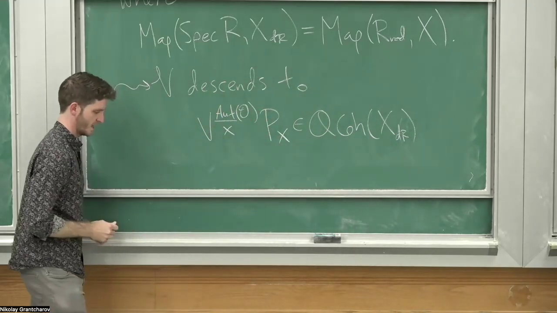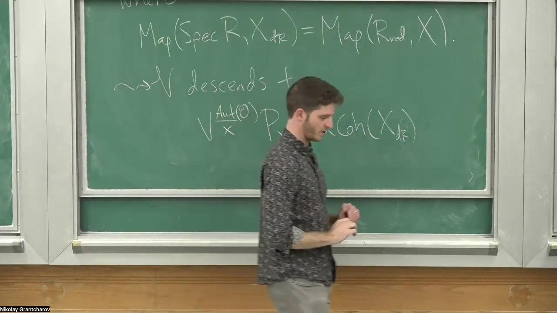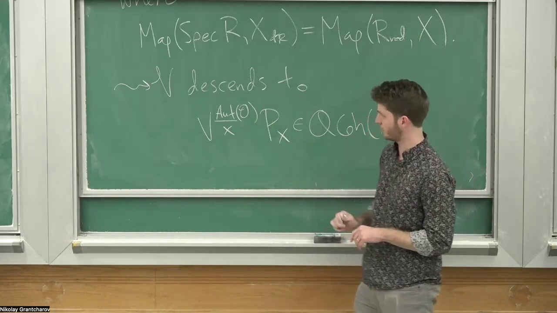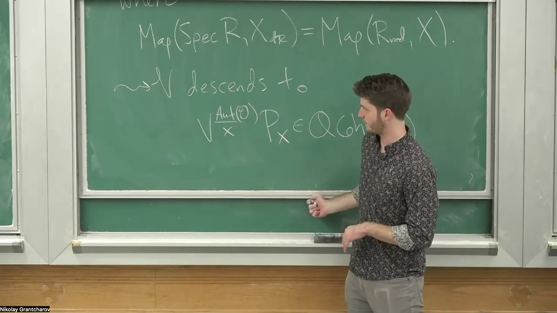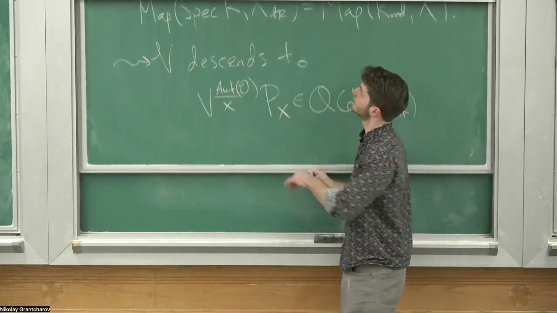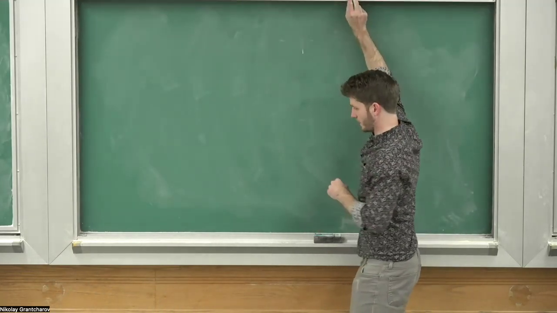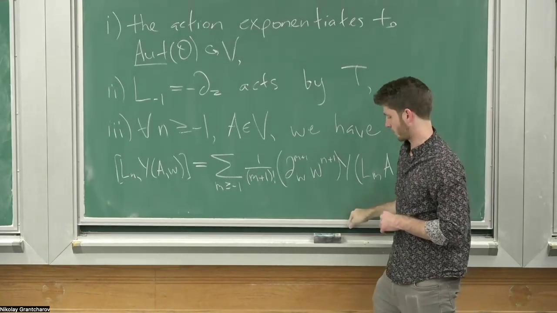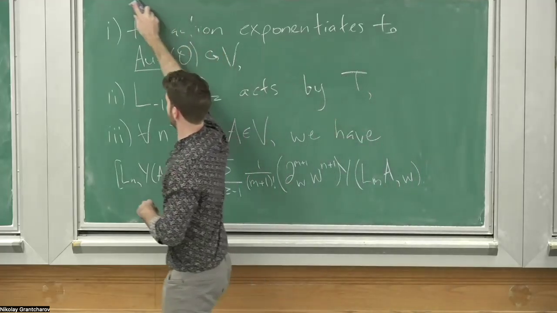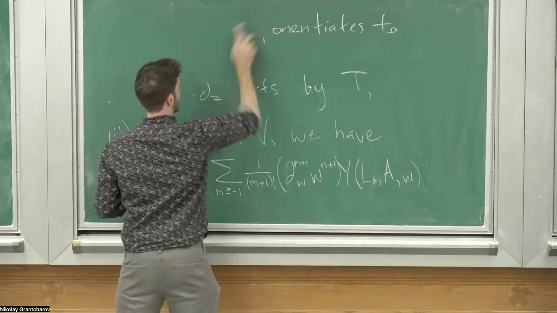So all I'm saying is that this additional part of O that is not O_0 is exactly the datum that allows me to descend this V to X_dR. And I claim this is exactly the datum of a connection on V, on this quasi-coherent sheaf V. This is an observation of Grothendieck's.